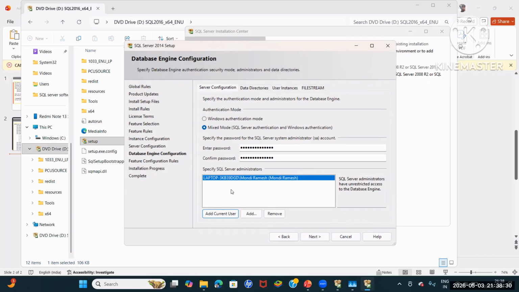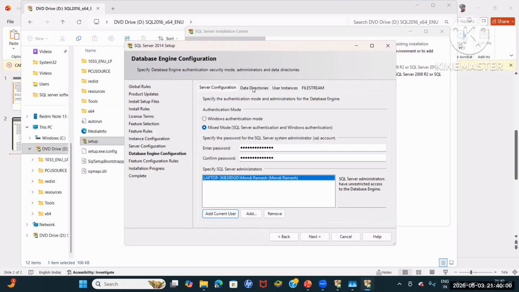You definitely need to select one of the users, but don't select add current user in the real world. You select add current user for your practice purpose. In the real world, you need to click add and provide your group names, your DBA groups. Definitely we maintain groups in the organization.